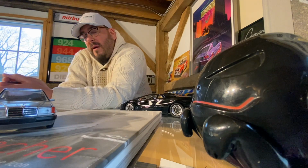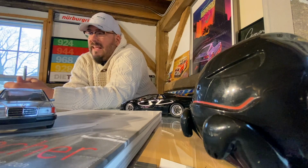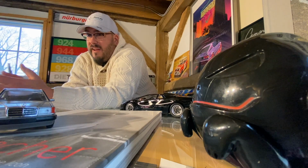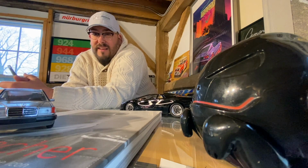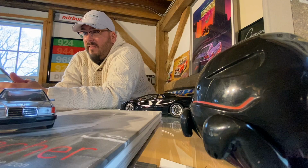I mentioned before that one of my target goals is to either have an XJ220 or an F40, so I can't keep every car. Cars have to go, and much like playing the stock market, you buy a car for a good price, you sell a car for a good price. Some of that money then goes to buy the next thing. So whatever lives in your garage, enjoy it. And enjoy it to the fullest.